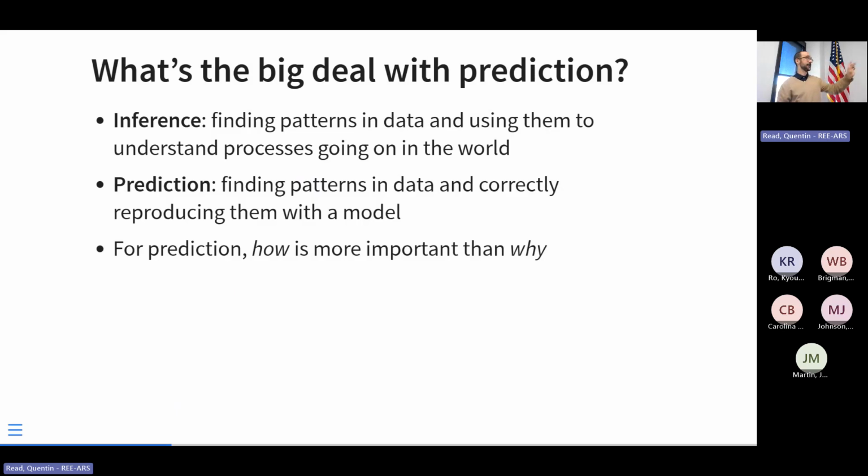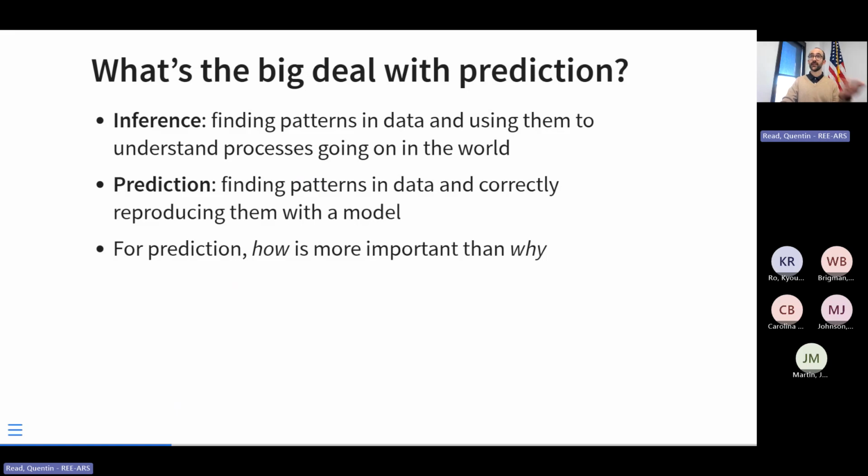We find patterns in the data and try to make a model that will correctly reproduce those patterns. We don't care why, what might be causing what. We're just trying to reproduce a pattern in the data so that we can make predictions, predict the outcome on new data that we don't know the outcome for. It doesn't matter if that's not a causal relationship, as long as we get good predictions.